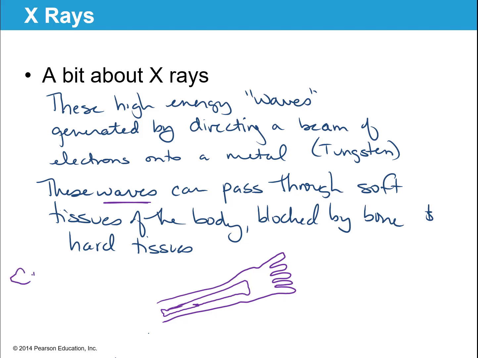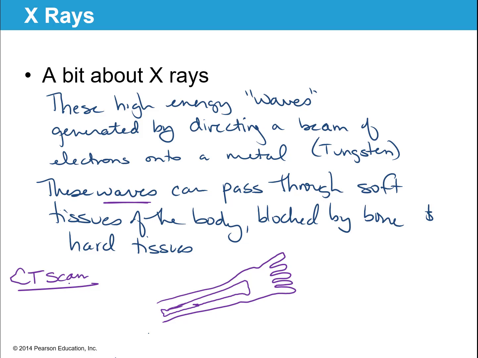When they do a CT scan, or a CAT scan is what they used to call it, now they call them CT scans, a CT scan is just taking X-rays from lots of different angles, and it puts it together in a three-dimensional view. So that's why it's more helpful, because you can look at the bone from this angle, from this angle, from this angle, instead of just a flat view, which is what a single X-ray does.